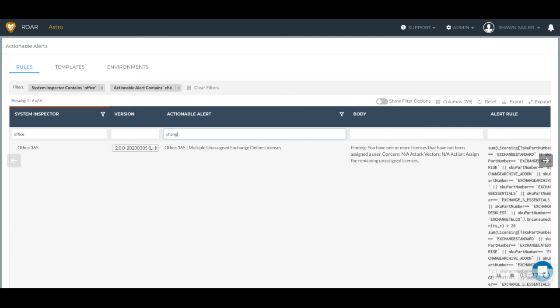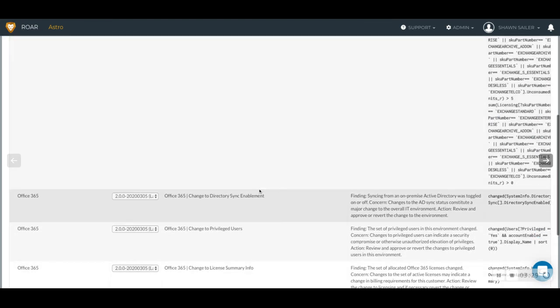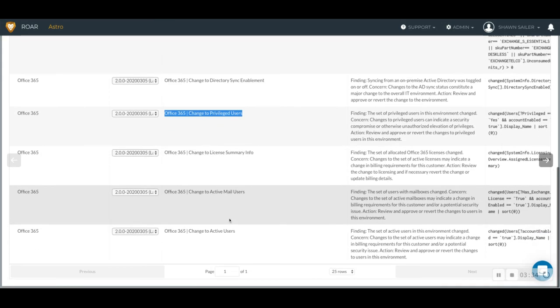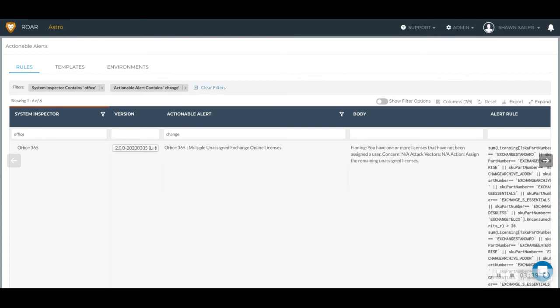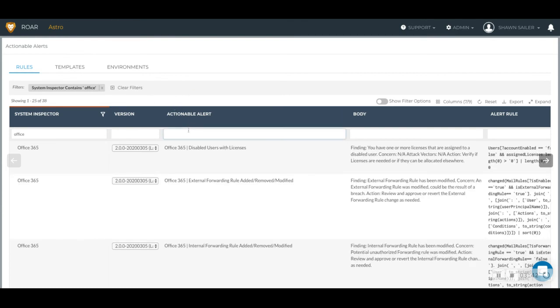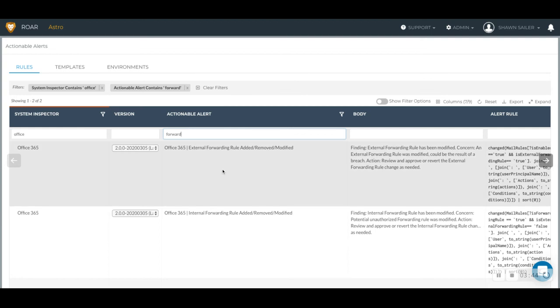But when critical things take place, like critical changes, if somebody becomes a privileged user, I want to know who that is. If there's a change to licensing or mailboxes, any of that stuff I can be alerted on inside of my PSA. But what about some key things like, because your users are your weakest links, if they click on a phishing email, those malicious actors, they like to create forwarding rules that gives them a copy of everything sent or received. And so instead of you having to dig around at each of your Office 365 tenants, we can alert you when Liongard inspects the 365 tenant and has detected that it's taken place. We can alert you right inside of your PSA.